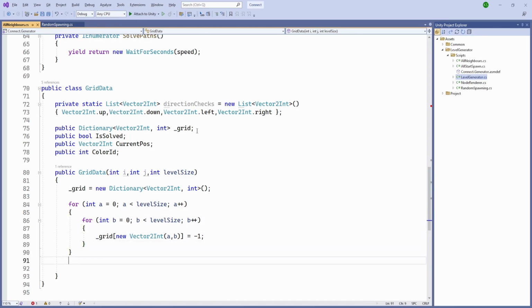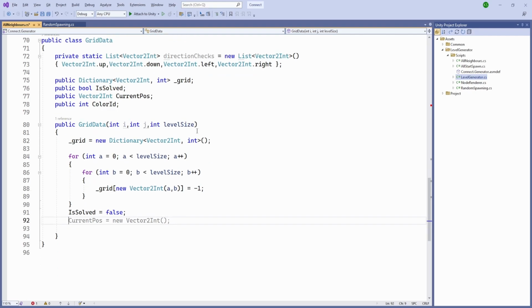So let's first set our isSolved to be false. Then we'll set our current pos to be ij. And after that, we'll set our color ID to be equal to 0. And we need to set our first color, which should be for the grid for our current pos, to be equal to our color ID. So current pos is equal to our color ID, and that should be for our default constructor.